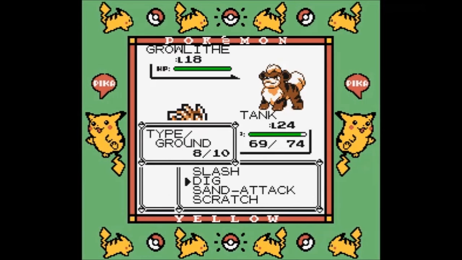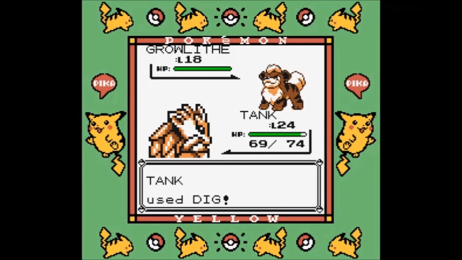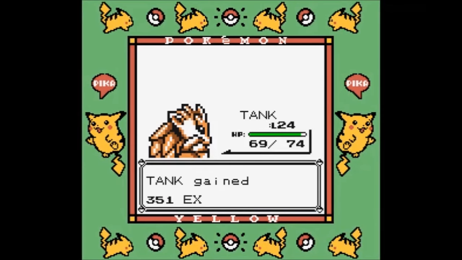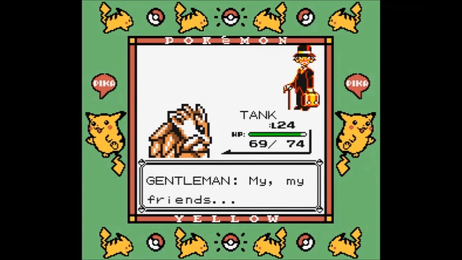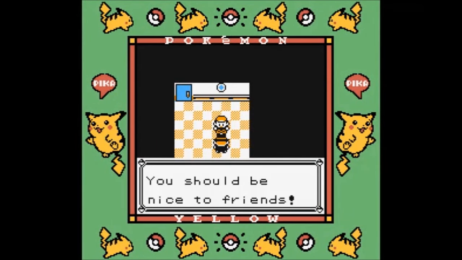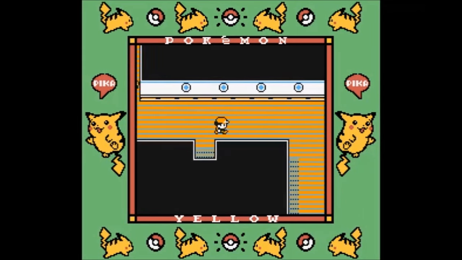Another Growlithe, so another use of Dig. And the dog passes out. My friends. You should be nice to friends. Well, that's actually pretty good advice, all things considered.